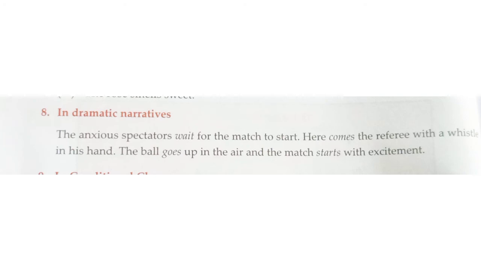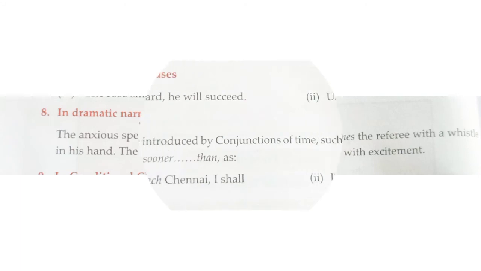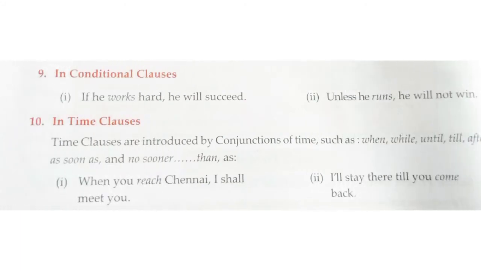So when we are trying to make any sort of dramatic, real sense of the present, we use "here comes". It looks very dramatic in itself when we speak these statements like that: the ball goes up in the air and the match starts with excitement. So in that case also we use the present indefinite.